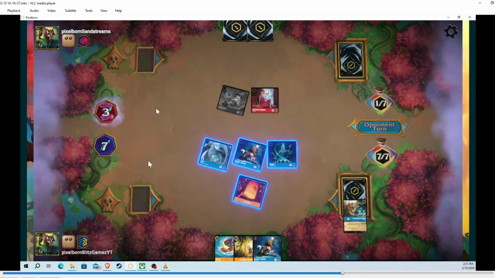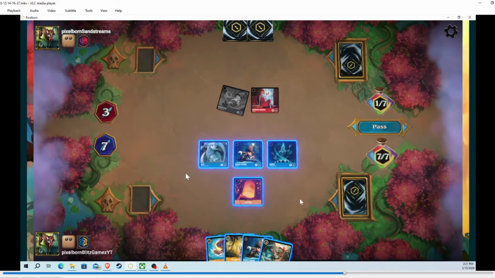But again, pause it here. So we're up 7-3 here. We still have clear board control. We can quest for 5, where they can only quest for 2. Our characters are a little bit stronger, and we have more cards in hand. So, pretty big advantage right now, which is wonderful.